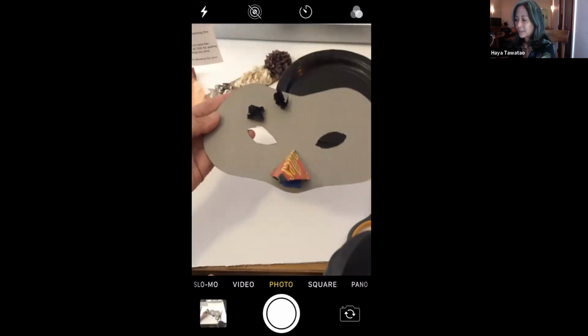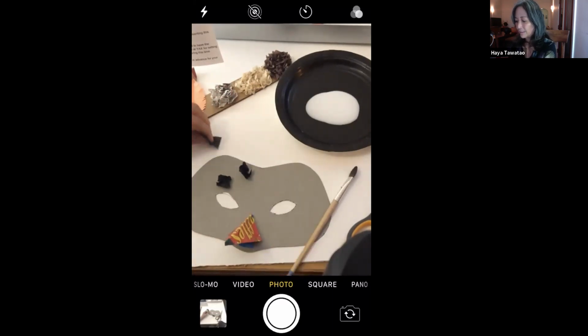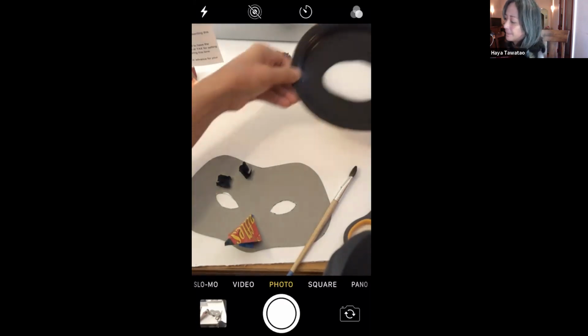So that's the way to do the tissue fur or flowers. Does anyone have any questions about that so far? Okay.